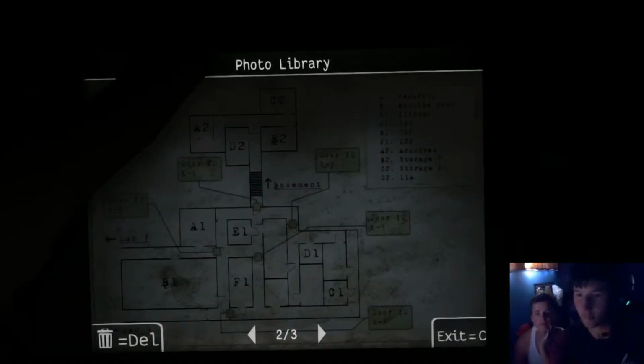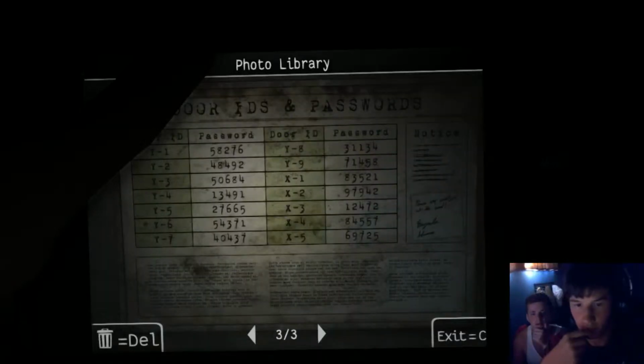Where's the basement? Oh, so that's door X1. What is X1's password? X1. Dude, check the password code. X1-58276. X1-58276. So we can go there.